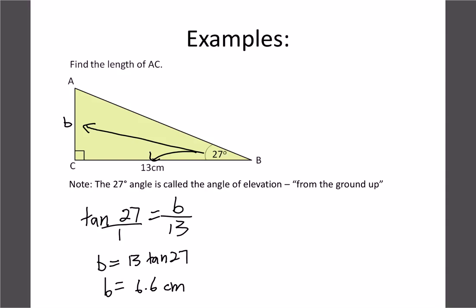And the only thing we want to remember, you're going to see questions where they give you terms like angle of elevation, and remember we just measure that from the ground up. We think of elevation as going from the ground upwards, so it'd always be drawn like that. So if we had a triangle like this, and I said the angle of elevation is 12 degrees, that 12 degrees would be down there at the bottom.